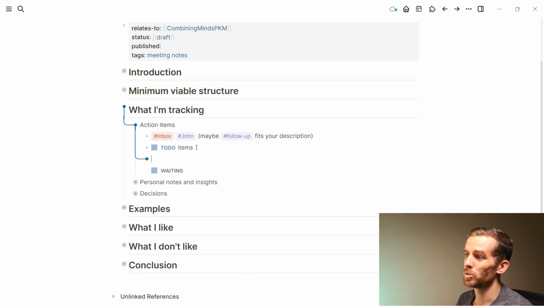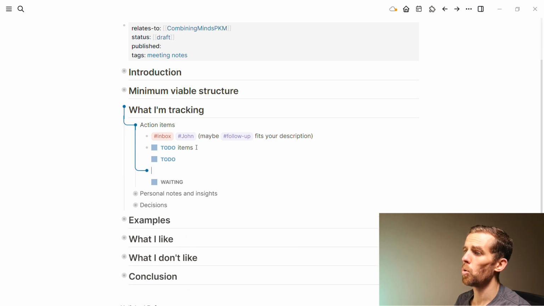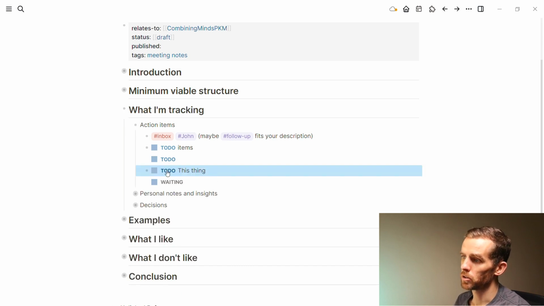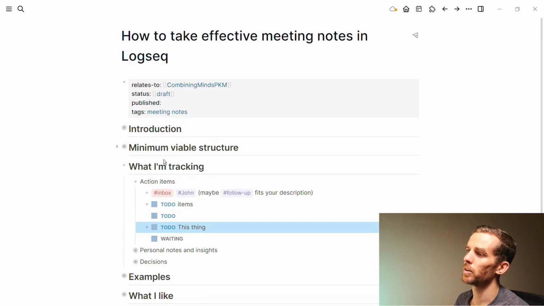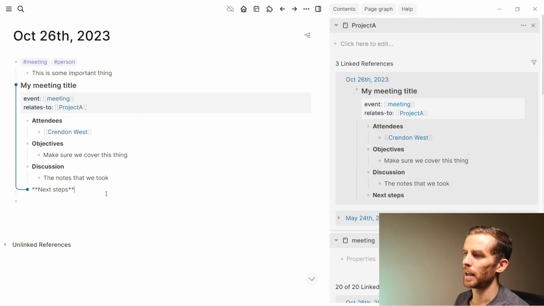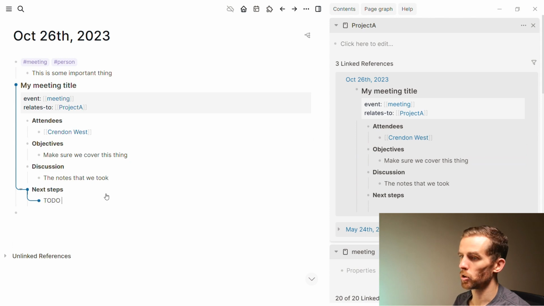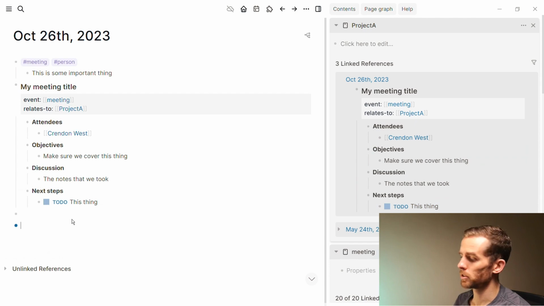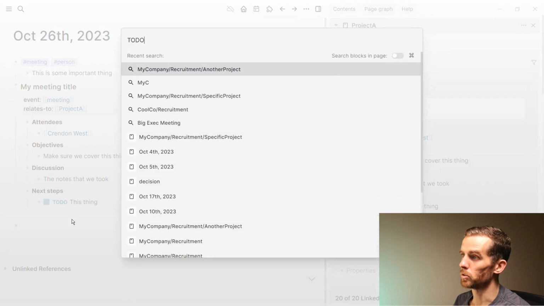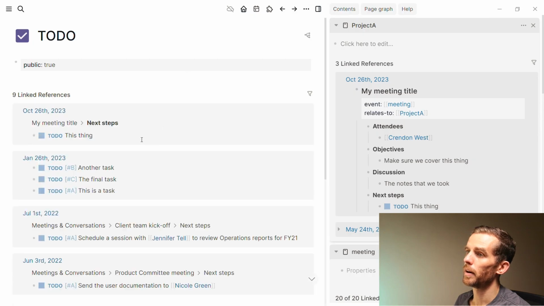The other thing I can add is to-do items. So as I say, you can say /to-do, or you can just use the shortcut Control-Enter, and that will bring up the to-do. Okay, so then I can go to that to-do page and then find all of those things. And then I can also filter it by the structure that it comes in. So if I go and look at my example again, and then I say Control-Enter to do this thing, I can then go to the to-do page. So I can say Control-K, go to to-do, and then there we go.